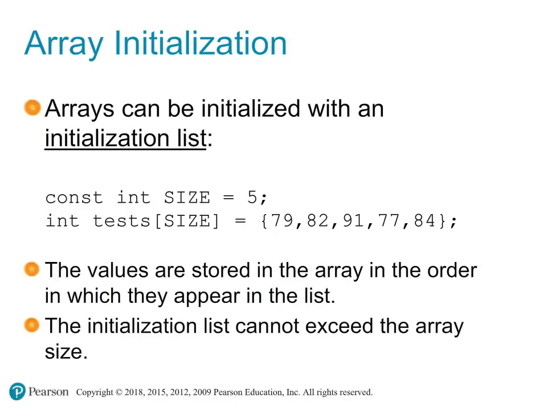In this example, we define an array test with a size of size. Immediately after declaring the array, we initialize its elements using a list of integers enclosed in curly braces. The values in the initialization list populate the array in the order they appear. For example, 79 is assigned to test bracket 0, 82 to test bracket 1, and so on.